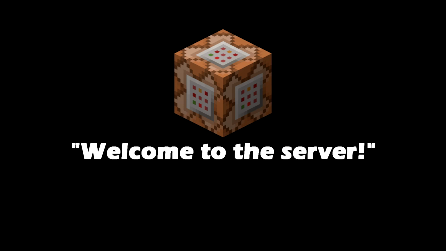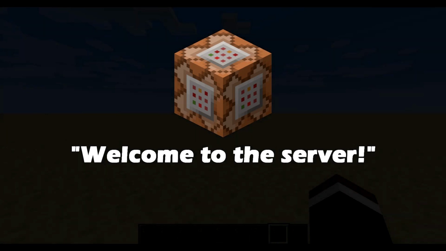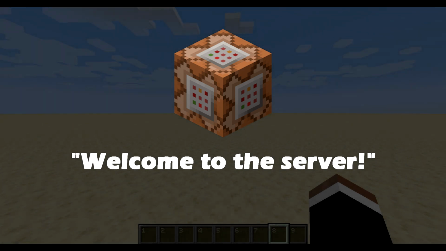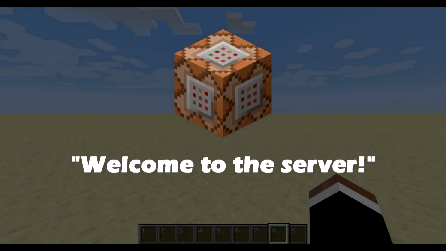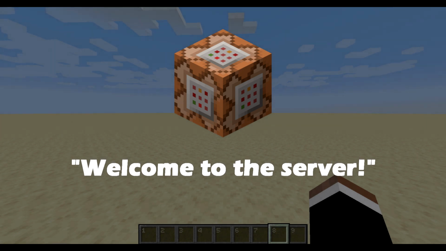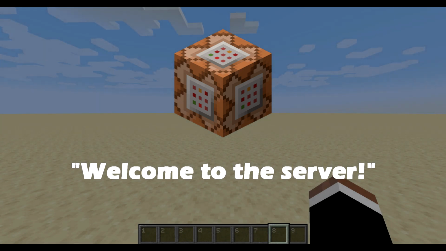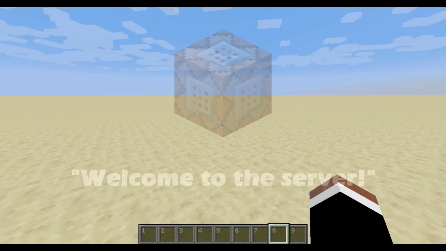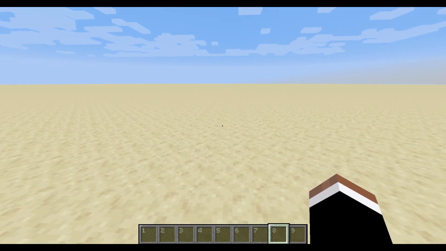Hi everyone, I have a quick Minecraft command block tutorial for you. This will display a message whenever a player logs on to the server. I came across a video by SamStep showing the same thing, however it was for an older version of Minecraft and the commands no longer work, so I thought it would be helpful to have an updated video showing you how to do that for the current versions of Minecraft.